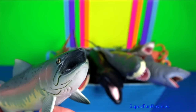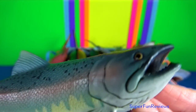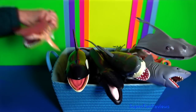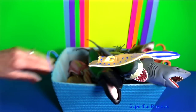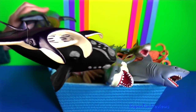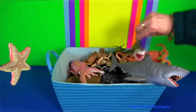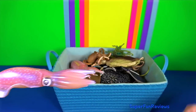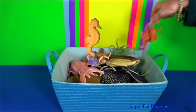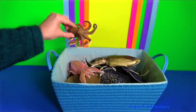Salmon: they are anadromous — they hatch in fresh water, migrate to the ocean, then return to fresh water to reproduce. Salmon eggs are laid in freshwater streams, typically at high latitudes. The eggs hatch into sack fry. The fry quickly develop into parr with camouflaging vertical stripes. The parr stay for 6 months to 3 years in their natal stream before becoming smolts, which are distinguished by their bright silvery colour with scales that are easily rubbed off. Only 10% of all salmon eggs are estimated to survive to this stage. The smolt body chemistry changes, allowing them to live in salt water. While a few species of salmon remain in fresh water throughout their life cycle, the majority are anadromous and migrate to the ocean for maturation.